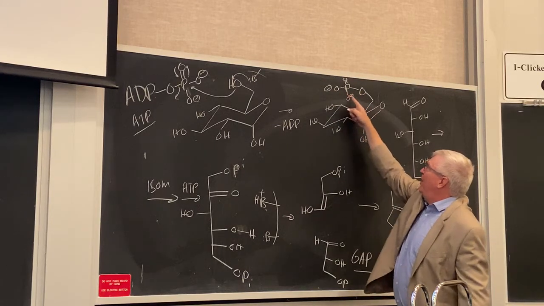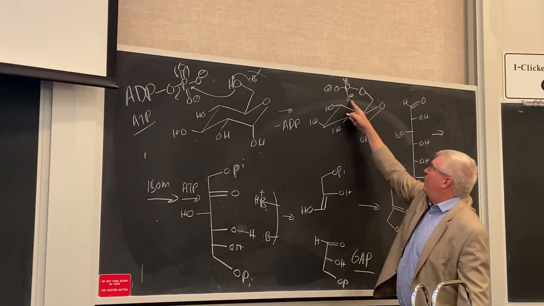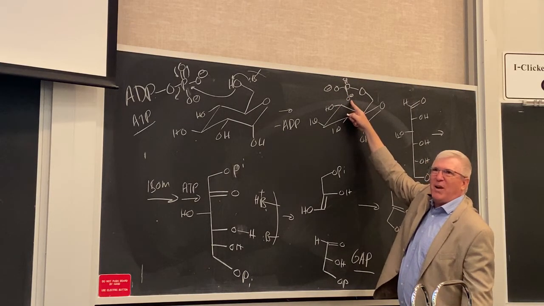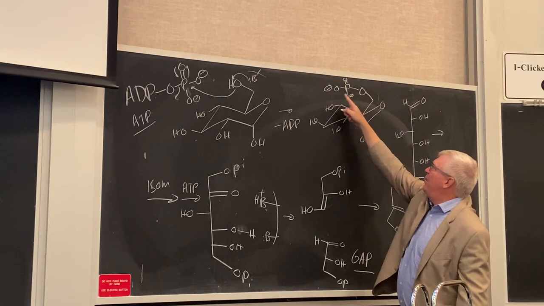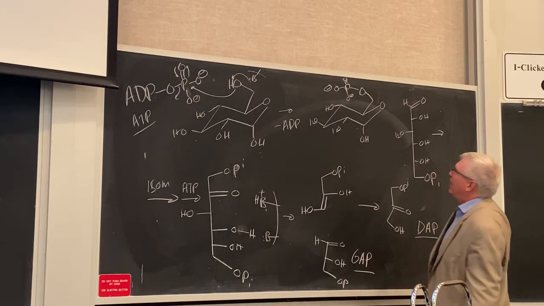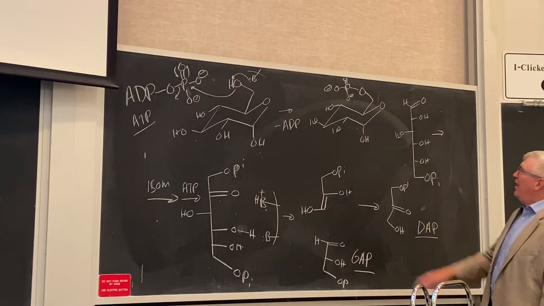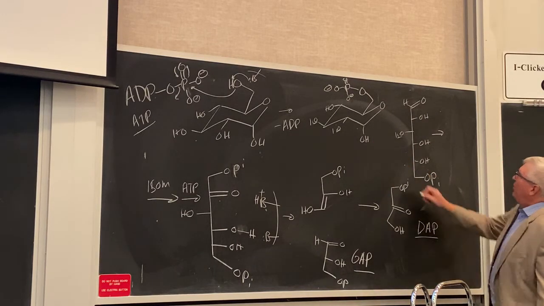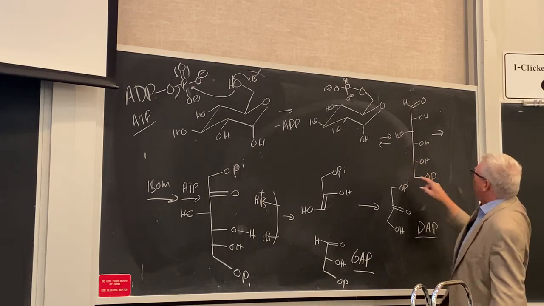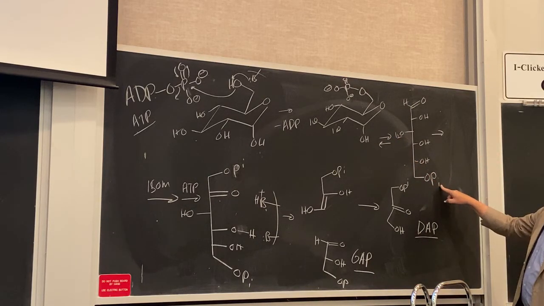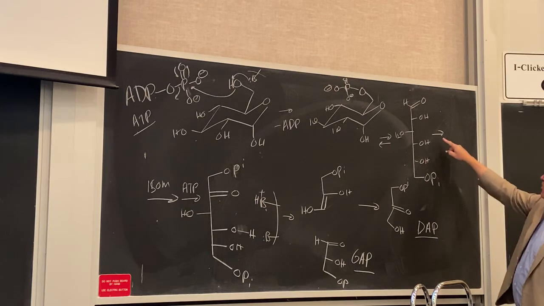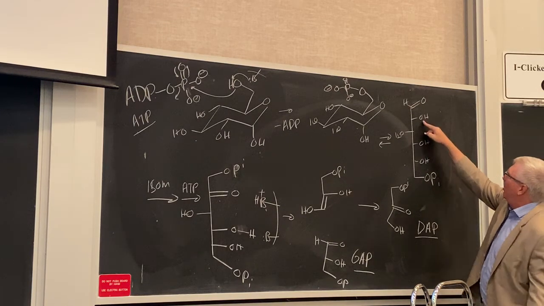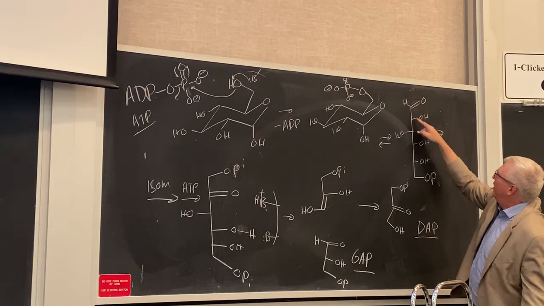The pKa's here are 2 and 5. So at pH 7, these are ionized, right? So we've got a double negative charge. That cannot get out through the membrane now. It stays in there. And this is the open form of it. So we're just doing equilibrium there. And step 2 is what? This isomerase, right? Which is isomerizing from glucose and putting the ketone here.